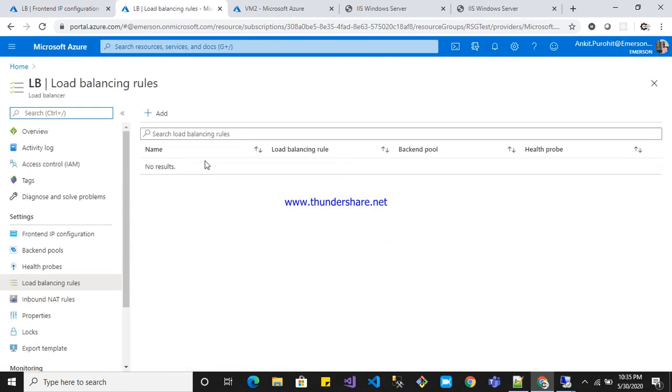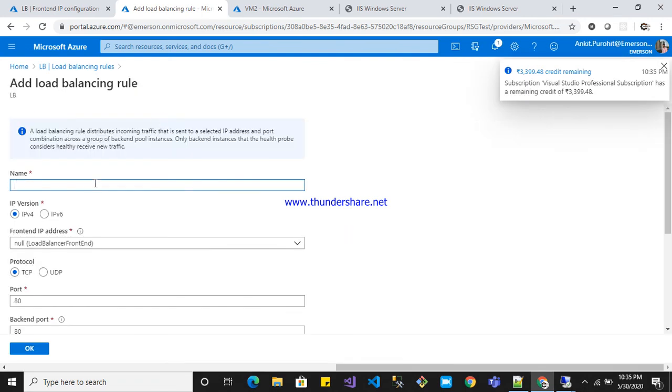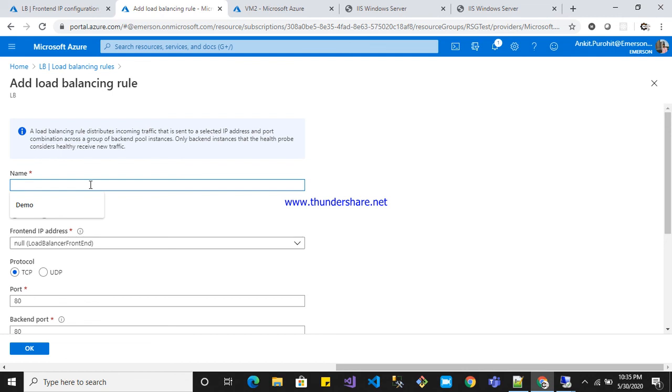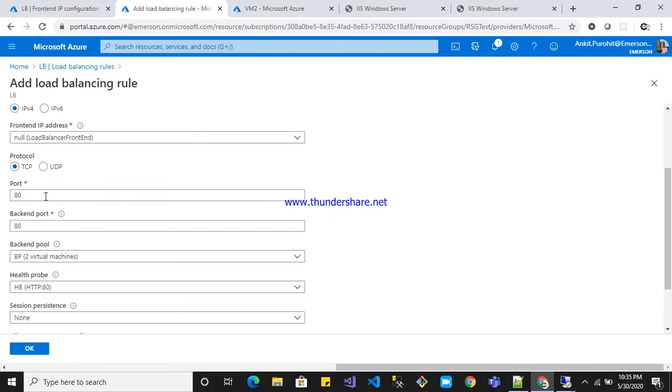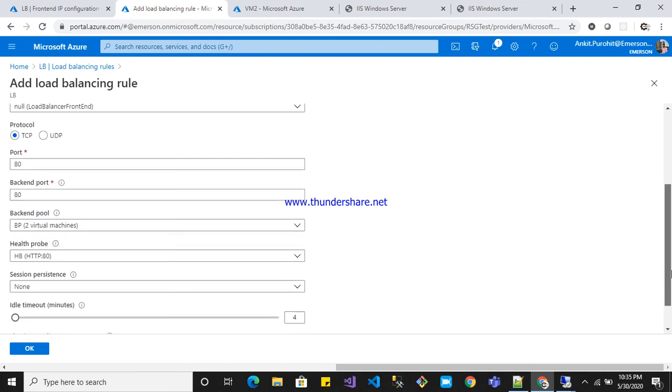So now let's create load balancing rules. Load balancing rules are nothing but the rules by which the traffic will go to the particular virtual machine. So just add it, and name your load balancing rule LBR. After that, this is your front-end IP address, your protocol TCP, port, backend port, and your backend pool. We have created the backend pool for 2 virtual machines.